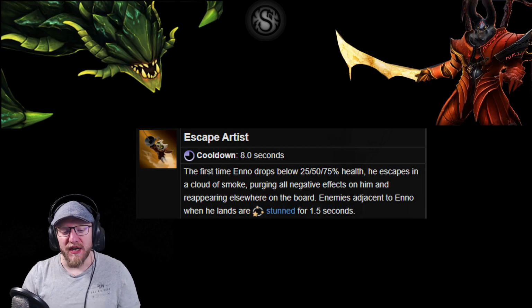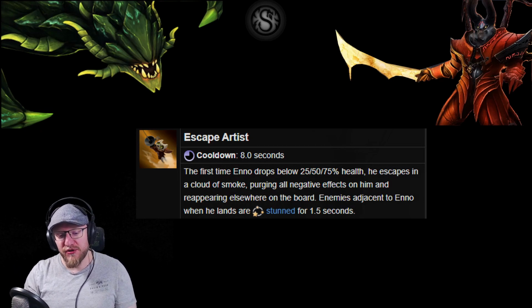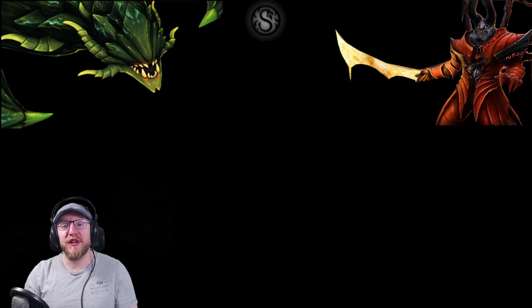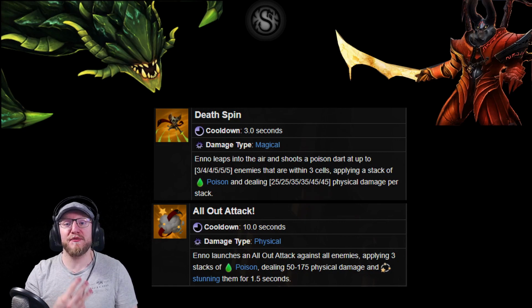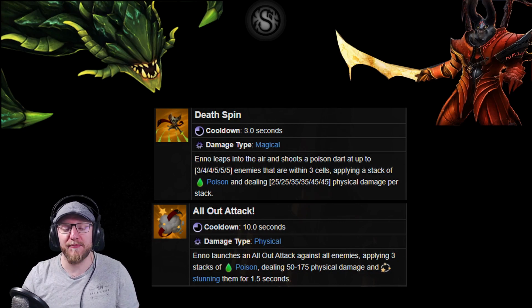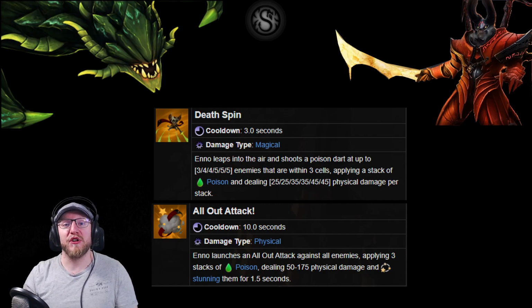So, Eno, direct synergy with Poison, slows the game down, and if you do manage to get the all-out attack Eno, then it's even better because he gets another board-wide stun and applies 3 stacks of Poison to all of them, which is just stupidly strong, absolutely broken. So that's the one that you want to find, but frankly, you have no control over it. Pick Eno every time. He is the correct choice and synergizes with the build wonderfully.